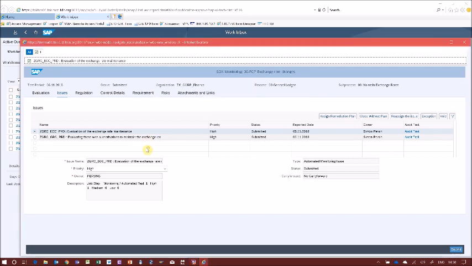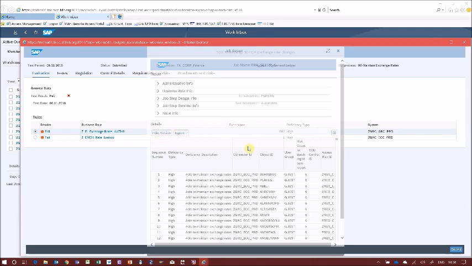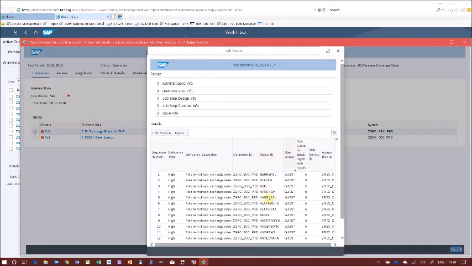And here we go. So we look forward into the evaluation and we can see the two different failures against this particular setting. If we click on the results there, we can see that 892 users have the possibility of actually making an update to that SAP table to do with exchange rates.